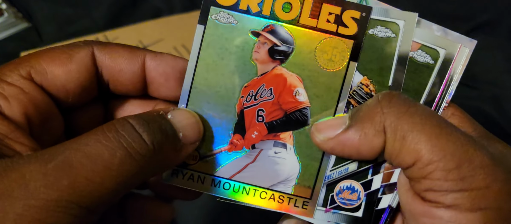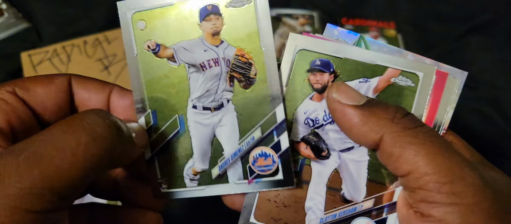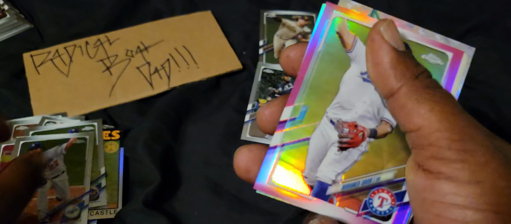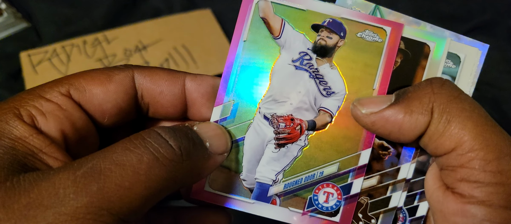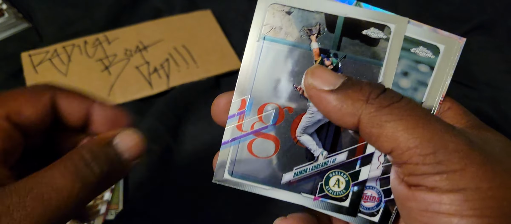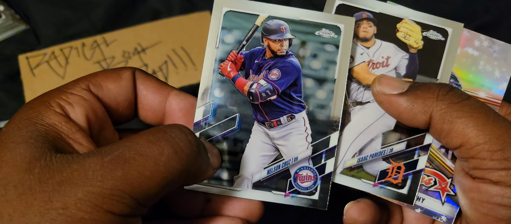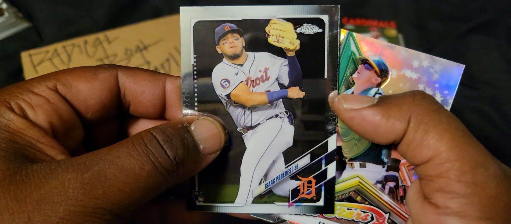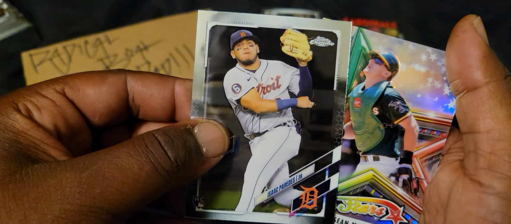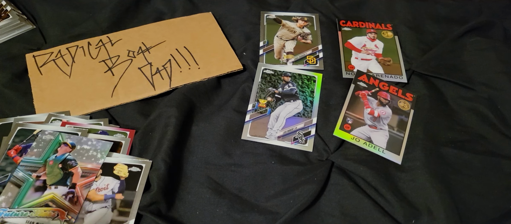We got Shane Bieber, add that to my collection. Ryan Mountcastle. Andrés Giménez, hell yeah. Francisco Lindor, hell yeah. Chris Sale. We got Ramón Laureano. Oh, that's a cool card. Hell yeah. Nelson Cruz. I dig that. And no Jake Cronenworth. So yeah, that's that on that. You know, a card is a card.